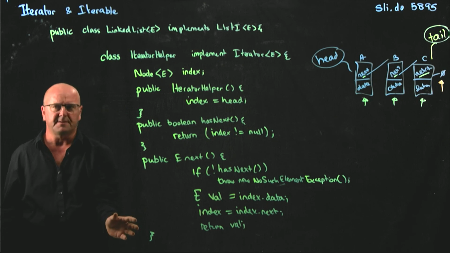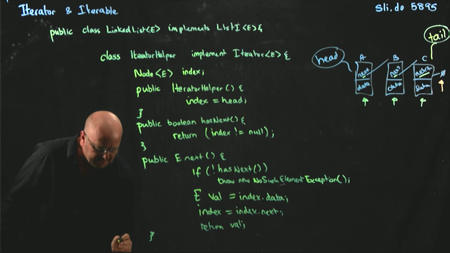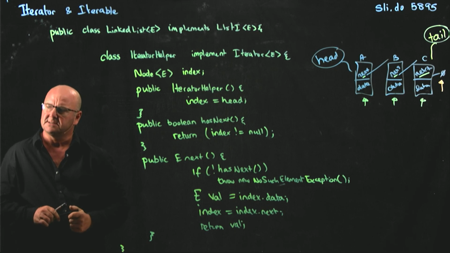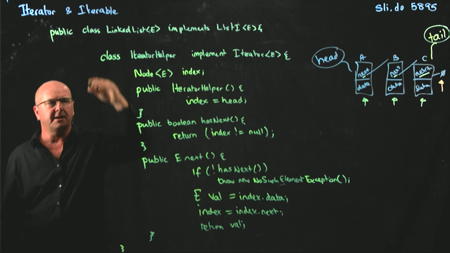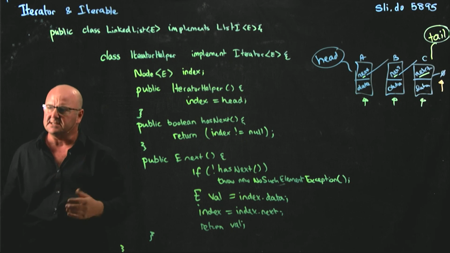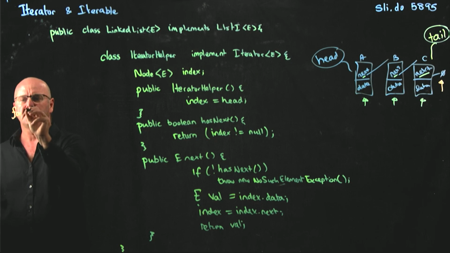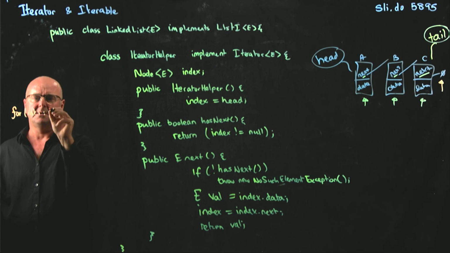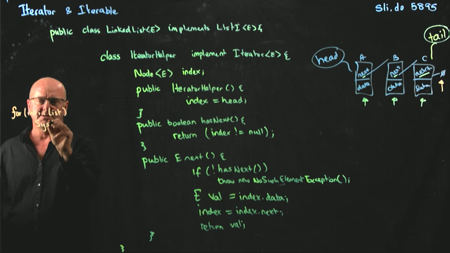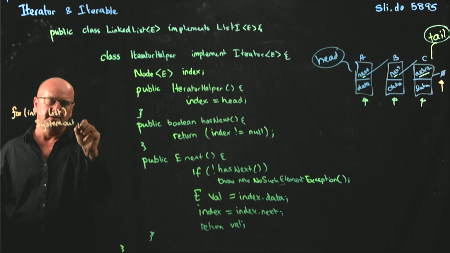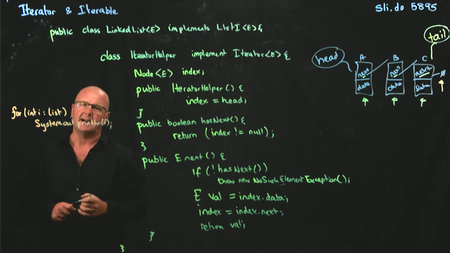So this is the code for Iterator Helper in a class. If you're using Java 1.8, that should suffice. Okay. It goes inside your linked list class, and it allows you to use that syntax that I already showed you. So you can say, for example, for int i in list. When you're testing your code, you should be able to then just use system out println to print the numbers that you've added to your linked list.